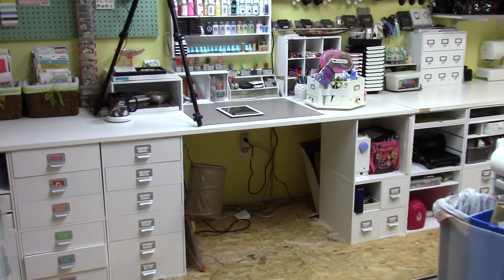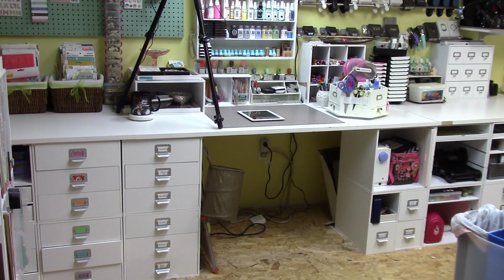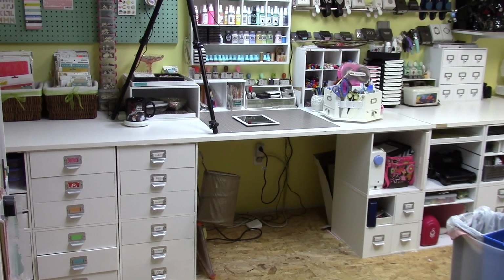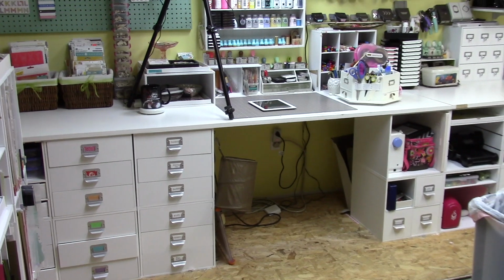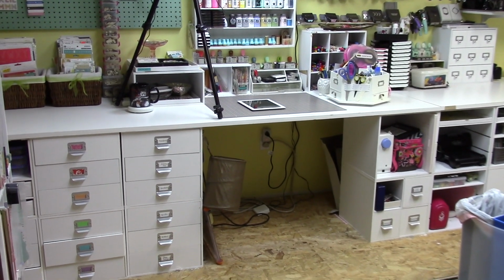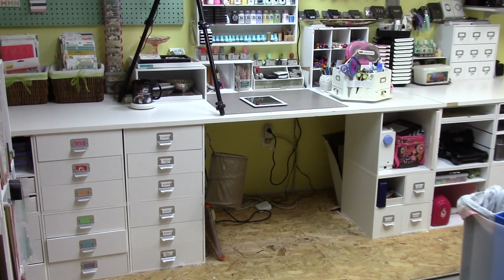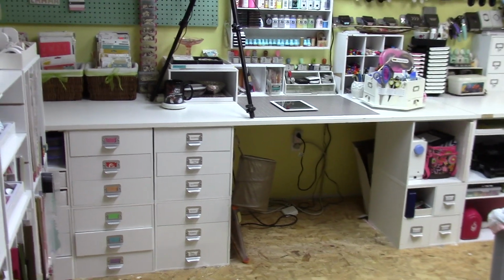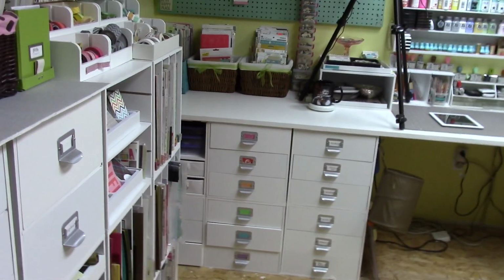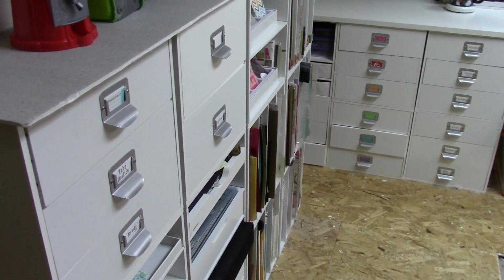I'm going to start by just going around my room and showing you the overall layout in case you haven't seen my other scrap room videos, and then I will go into a little bit more detail. This will be a long one. I'm notorious for doing long scrap room videos. I'm not even going to bother trying to make it short because then I just get stressed out about how long it is. So grab a cup of coffee and sit down if you want to watch this video, and it'll probably be in more than one part because I can talk about this stuff forever.